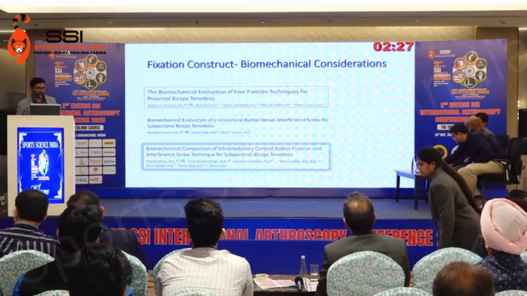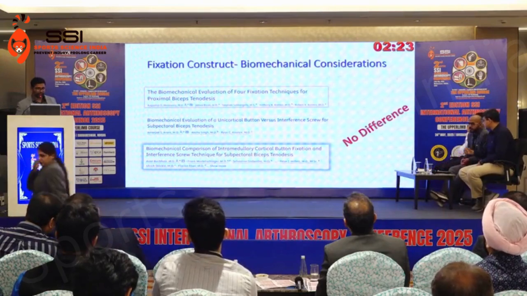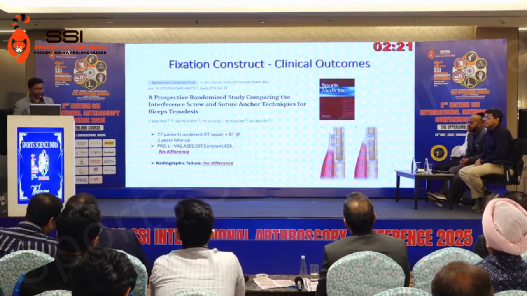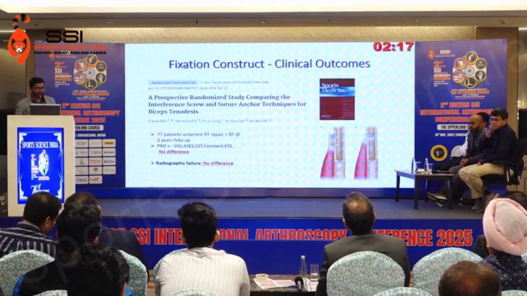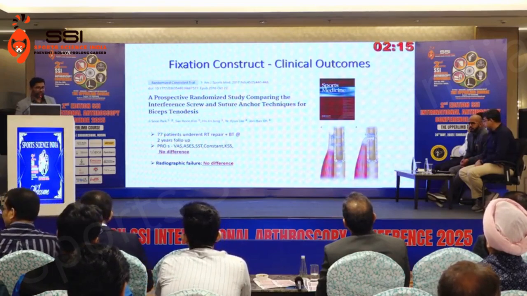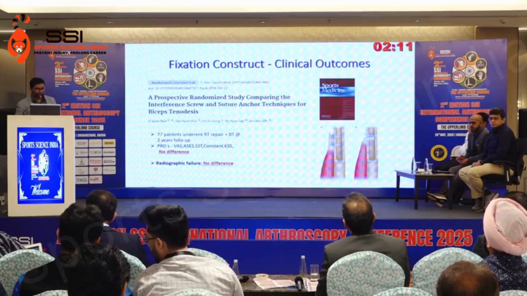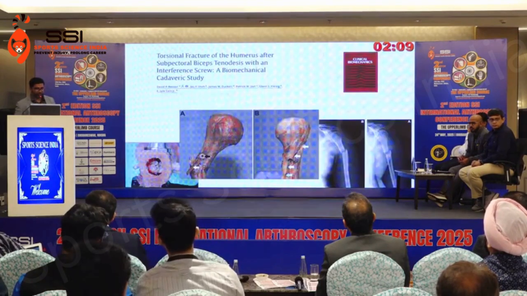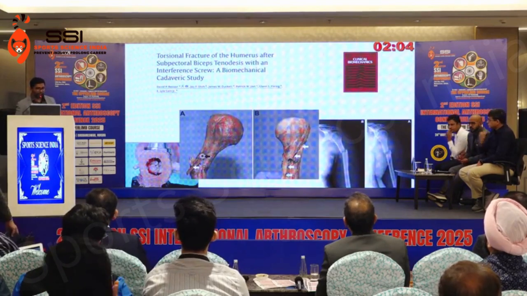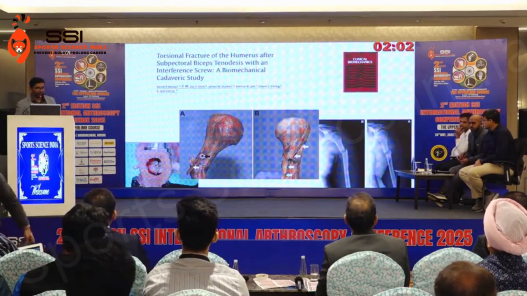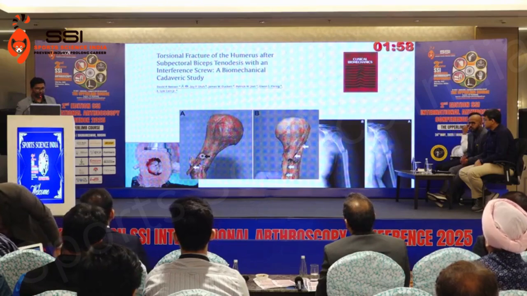Now, biomechanical considerations have been studied. There are numerous studies that have shown that there is no difference whether you do inlay or onlay. And there is one clinical study assessing the fixation construct. It's a randomized study in 77 patients. They showed that clinically the patients behave equivalently, and there is no difference in radiographic failure. The one problem with using an interference screw, if you use a larger diameter screw, is that it may end up with a torsional fracture of the humerus. So you should be very careful when you're using an interference screw.